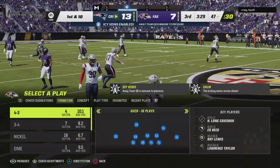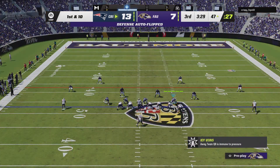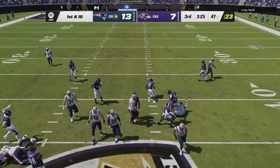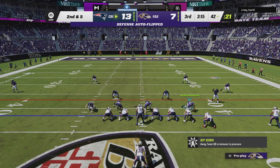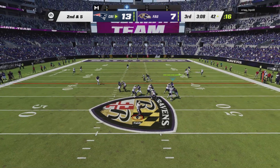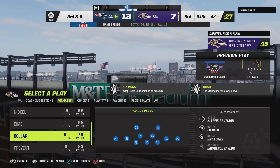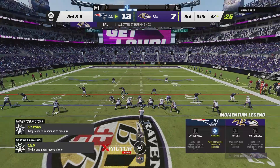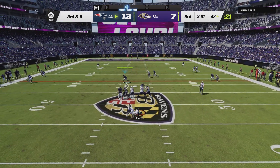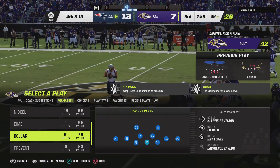The commentator notes that turnovers have been a big reason this team has struggled to put points on the board, with almost a full half still to play. Stevenson on first and ten gains five yards to the 42. On second and five, Fields drops back and his throw is incomplete — he steered the receiver into excellent coverage. A shotgun snap to Fields and he goes down — Lawrence Taylor gets to him for a loss of nine yards, leading to fourth down.